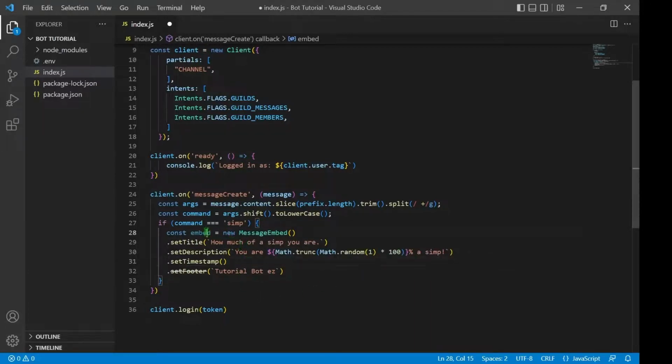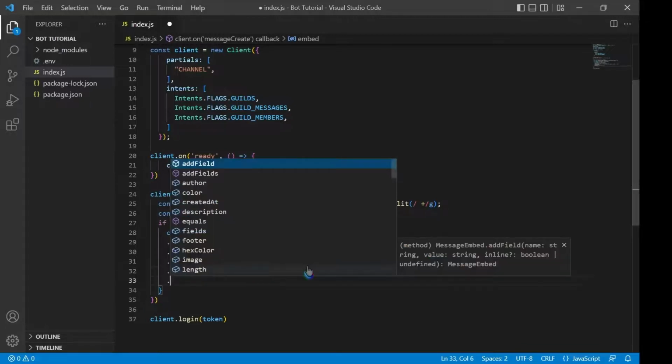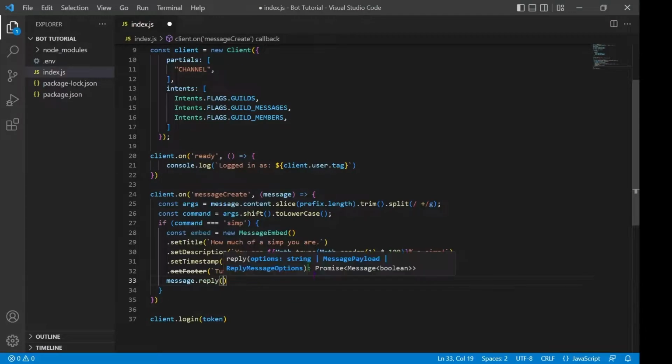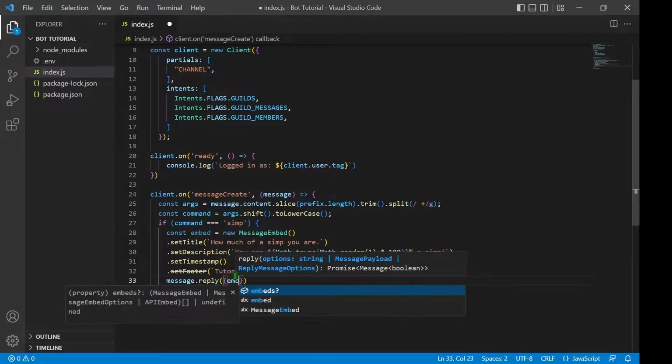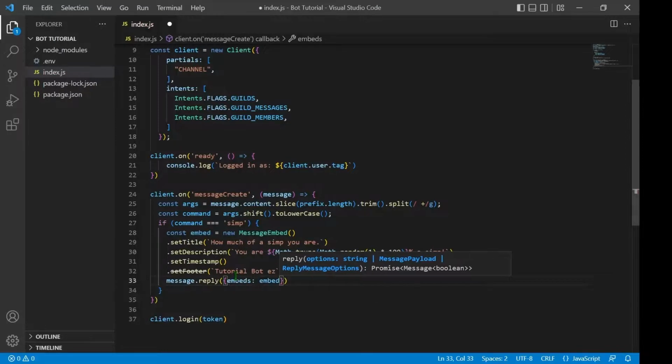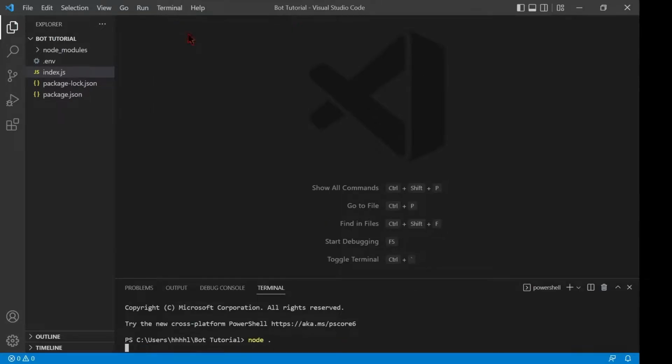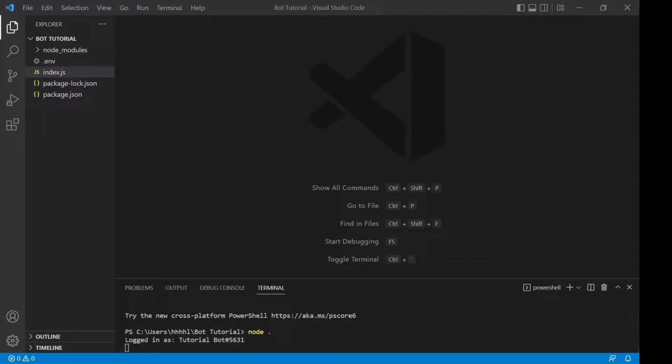You'll see this command in action once we finally send the message. So message dot reply, and we just put embed, right? Or we could spice it up a bit and put embeds, and then we put that. So then you want to close it, save it, open a new terminal, and type node dot. Let's go to the Discord, see how it looks.